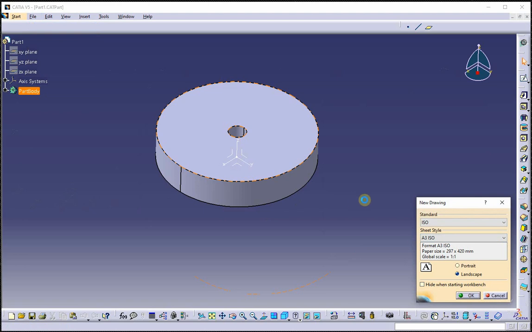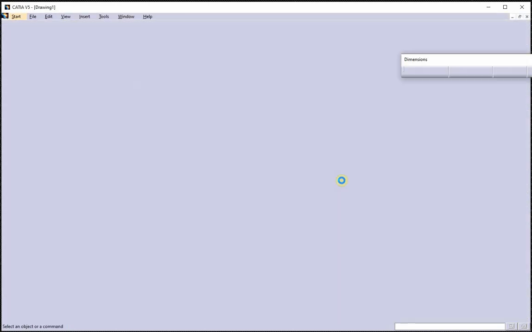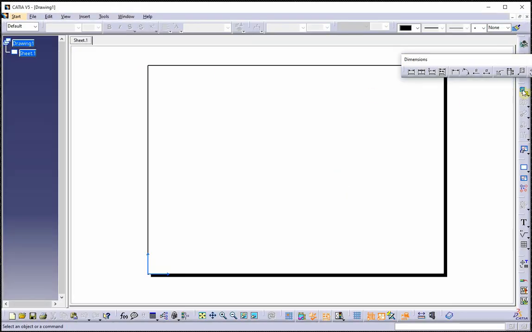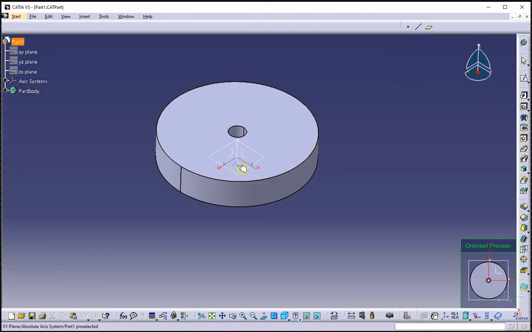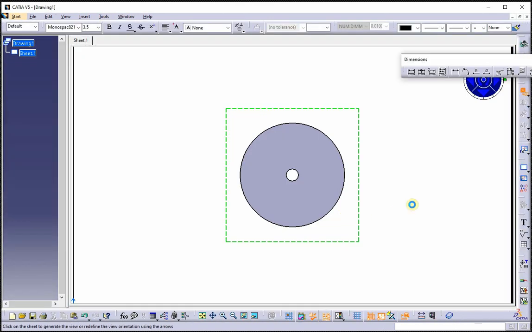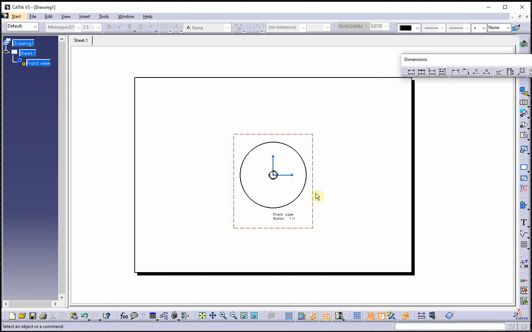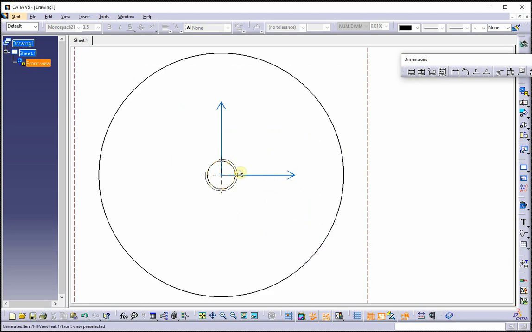A3, for example. I'm going to bring this part. I think it's okay. So you can see my hole is threaded.